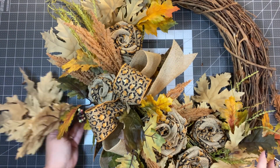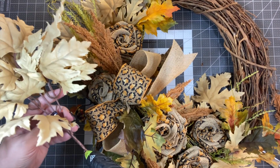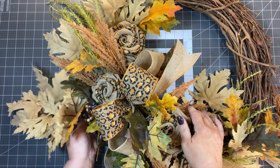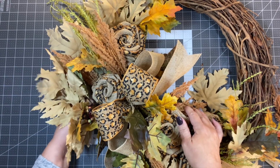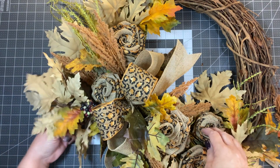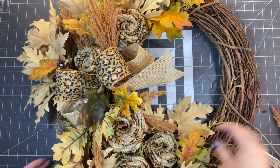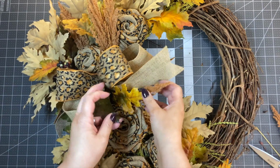All you're going to do is find spots that you need to add more. So I'm going to take a full one here, and I'm just going to add it underneath. Now, I know that there are a lot of wreath makers who make these types of wreaths all the time, and they are fabulous at it. And they have one of those stands. I probably should get a stand, but I really don't have anywhere to film where I could show you a good area. So I'm just kind of looking at it and just kind of holding it up. If you don't have a stand, this is what I'm doing, okay?